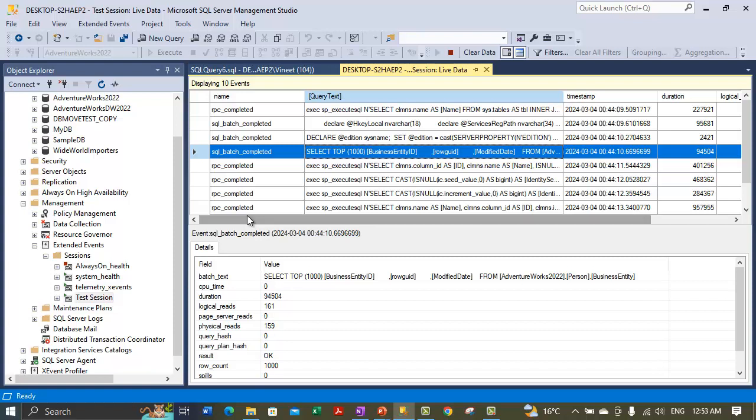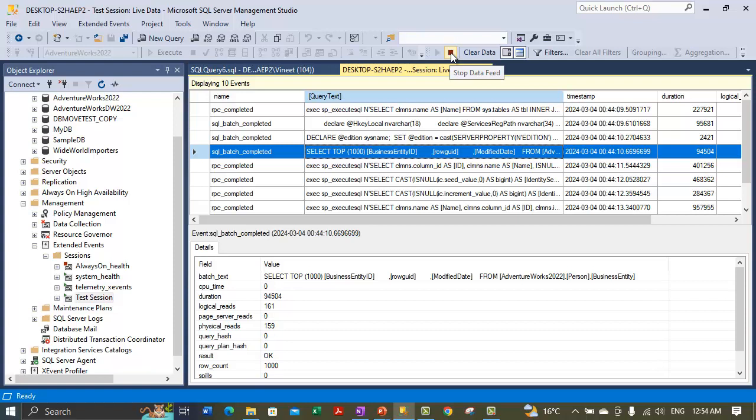Now we can take even more control over the information. If you again look at the toolbar, we are referring to that live data explorer toolbar. If we again take a look at the toolbar, what you will see is a red box or square. Right now this session is running, so this will stop the data feed if I click on it. If you pause your mouse pointer over this, you will get a tooltip which says stop data feed, right? This is how you can pause the collection of data to the live data explorer.